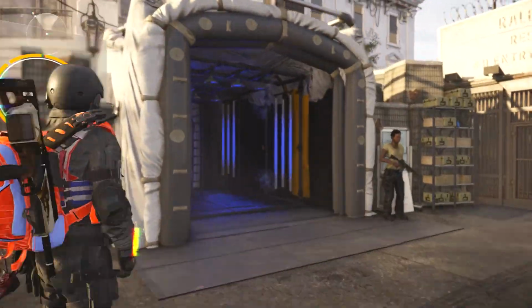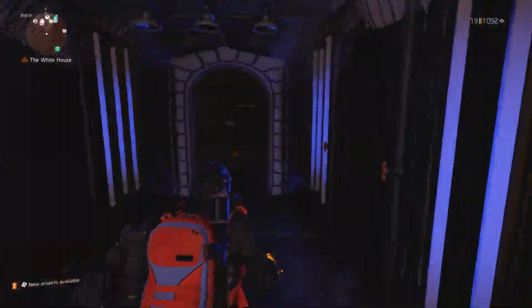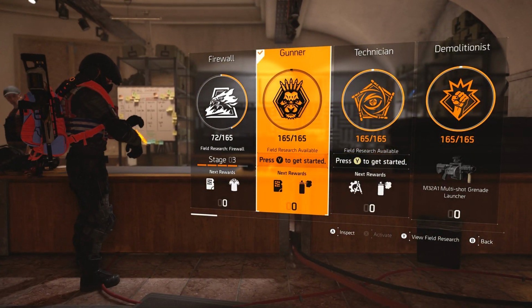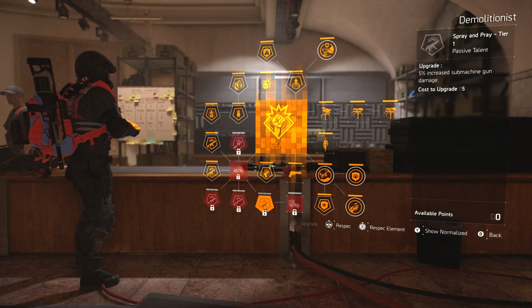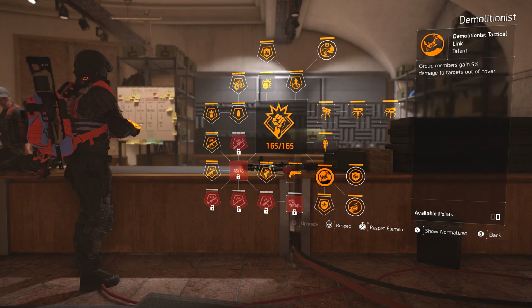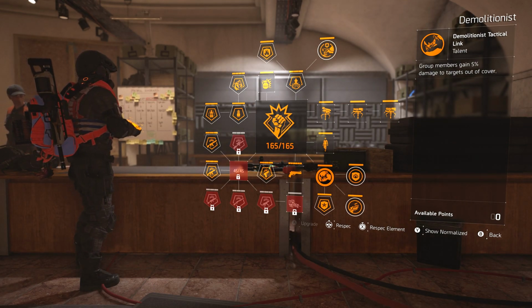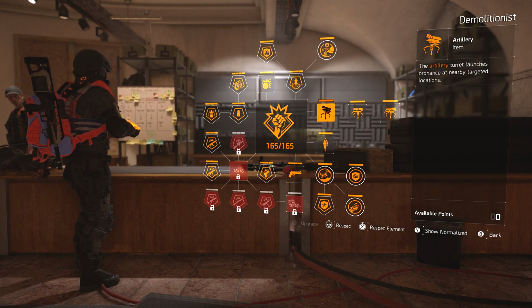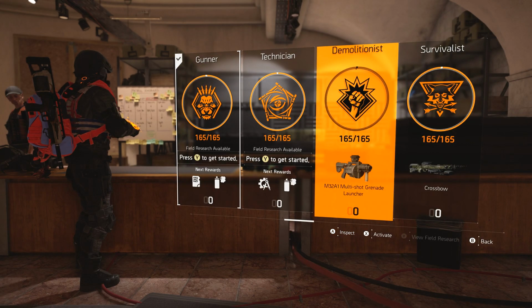So in terms of the specialization, I've actually gone with the Gunner specialization, and I'm going to tell you why. I've seen people running Demolitionist a few times. I assume they're running it for the 5% damage to targets out of cover. Now, if you're just wanting to go out and out damage, that kind of makes sense, especially because it applies to the whole group. Again, I've built this around me playing solo rather than as a group.